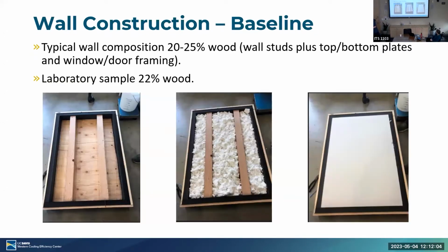And here is our construction for the actual apparatus. So when we were doing the analysis, we wanted to make sure that we were modeling the entire wall, not just a cross section of the center. So we took into account the different ratio of wood to insulation/air, the center area that you find typically in a home.